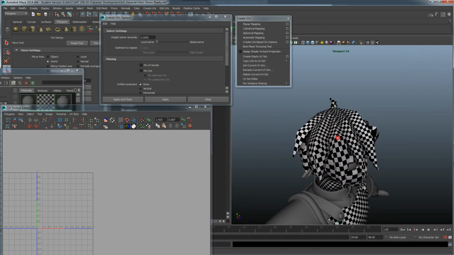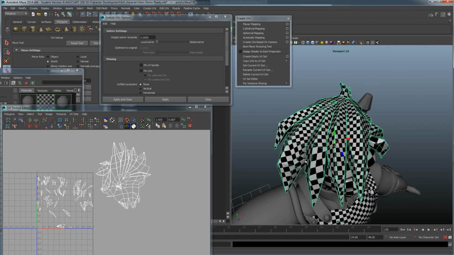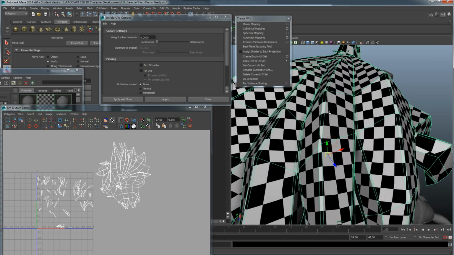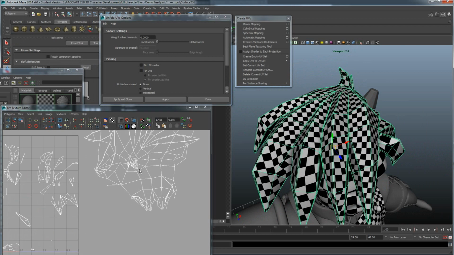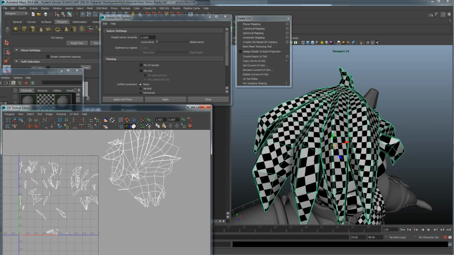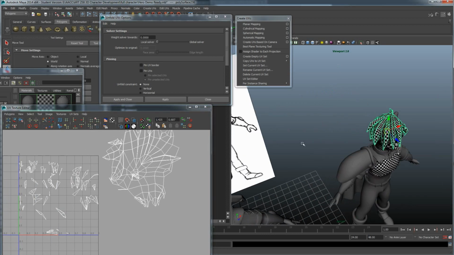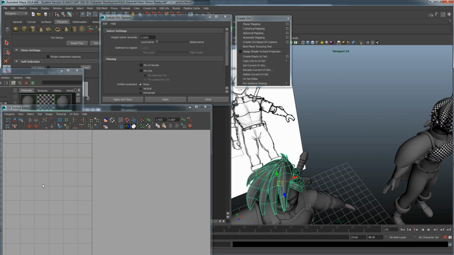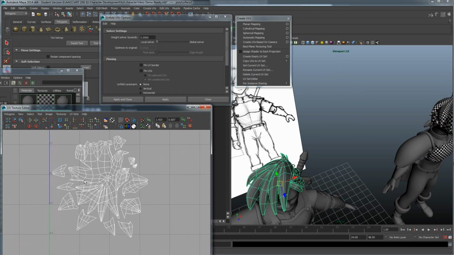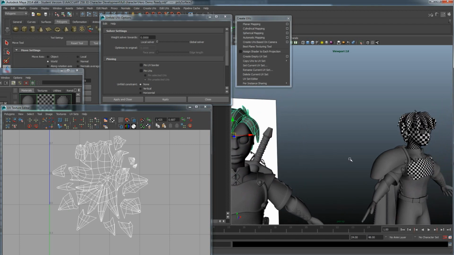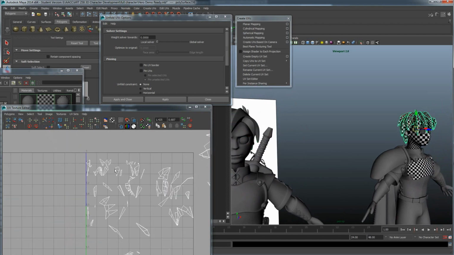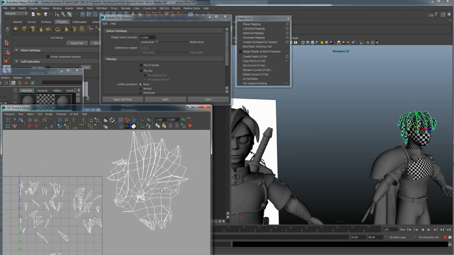Alright, and so I could keep going at this point, but it's just going to be a long, tedious effort, especially with all these tiny little edge loops in there, trying to find out exactly where all these pieces are going to go. The end result of what I did with the hair on this one, you can see that I have the front peaks all out here, and then the back half, and then each different section of the hair is its own little area. So I still need to do a bit of work to figure out where each piece is going to go and orient it in a way that's recognizable.